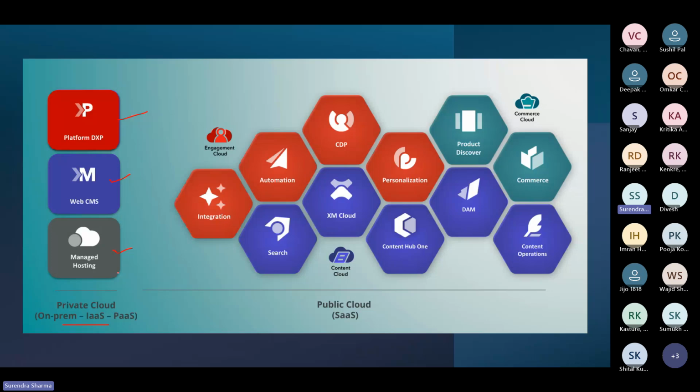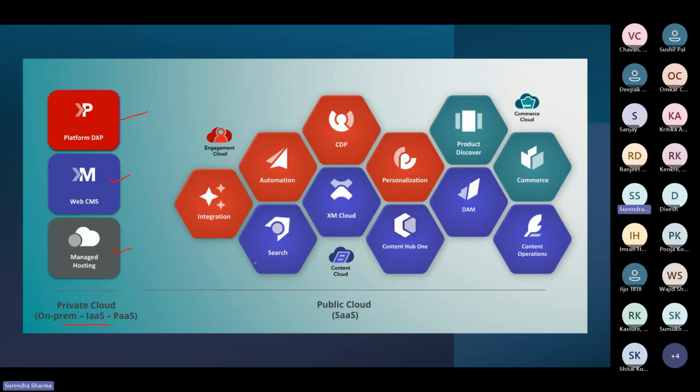Right now, most clients, including most of the government agencies, are moving to the SaaS side. They have a policy where they say that whatever solution is provided, it should be cloud first and API first. That's what every client wants, so that they can easily integrate it with the other systems available in the market on the SaaS side.